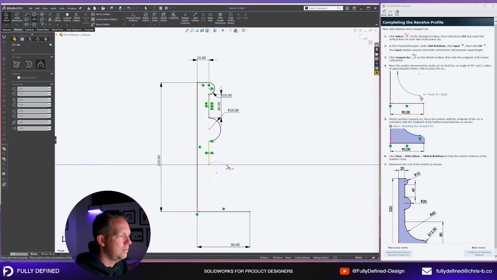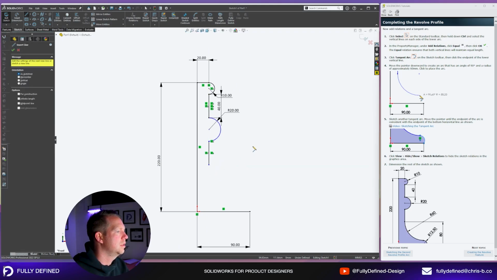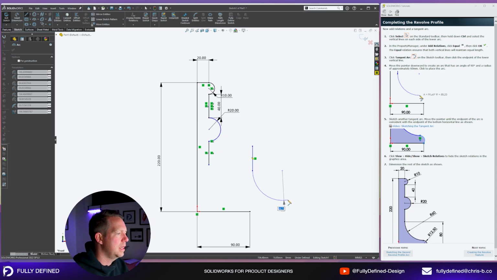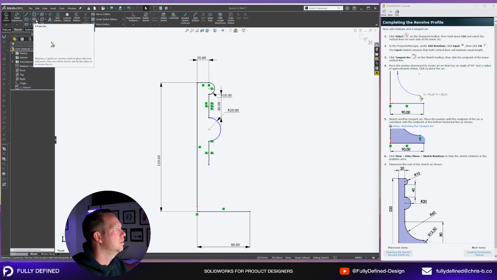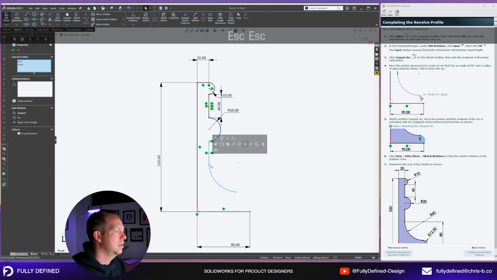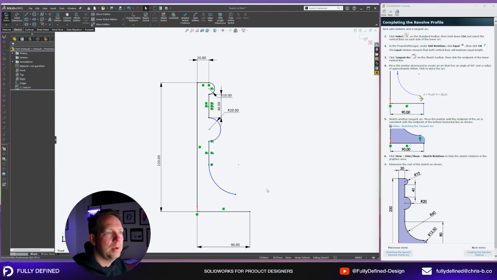So if I drag to the right or left, there's no tangency. But if I drag down, just go back there, let's try that again. If I sketch a line like this, and I go back to that point and I drag down, it's going to be tangent from there. Now here we can just as easily do a 3-point arc, sketch it like this, select those 2 lines and make them tangent. It's the same end result.